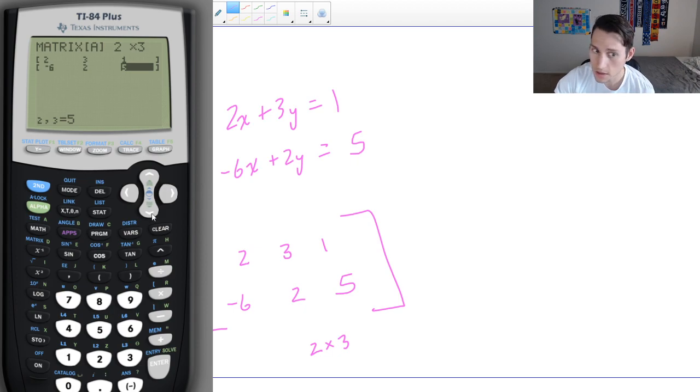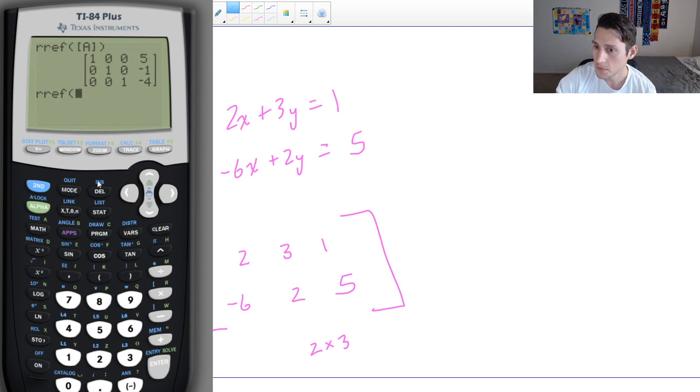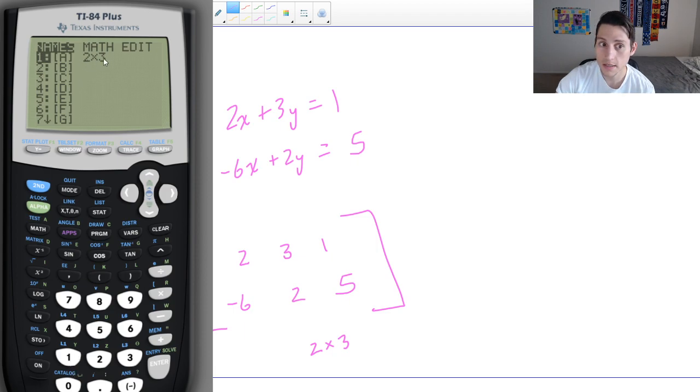All right, everything's entered. Now remember, after you enter in all your numbers, you need to quit out of that. So second mode. We need RREF, so second x to the negative first. Go to the math tab, so go to the right one, and then down to RREF. Enter. And then we want our new matrix A, so second x to the negative first. It says now matrix A is a 2 by 3. That makes sense because we entered in new numbers. It's a new size. 1.